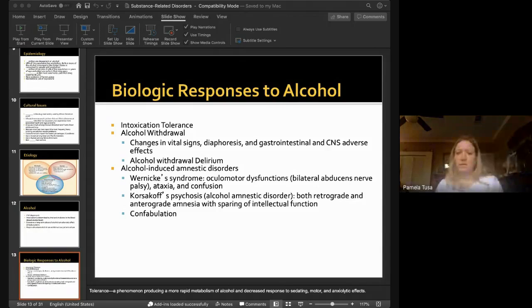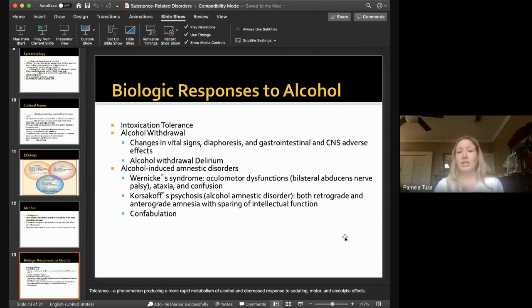It really depends. That's a good question, Blair. Blair asked about withdrawal delirium: how long do they have until they pass away? It really depends. They could have a seizure and actually die right there of aspiration pneumonia. It really depends on what they die of. The biggest thing is, when you start to see that psychosis, you want to go ahead and call the doctor and make them aware if this is something new with that patient. So, good question, Blair.